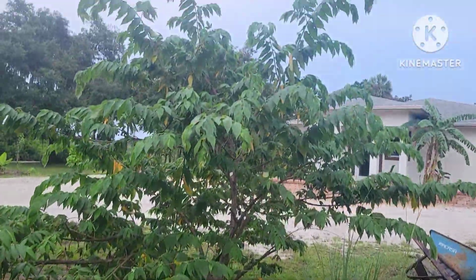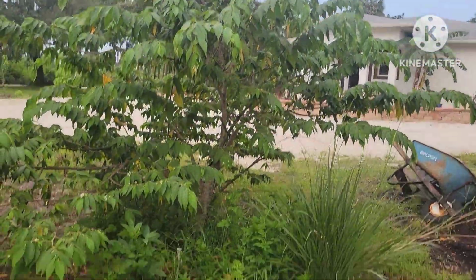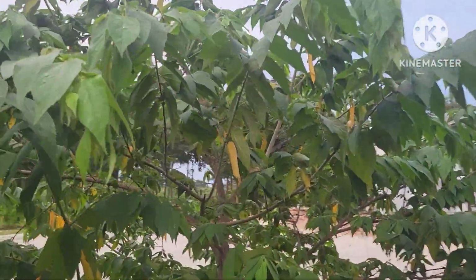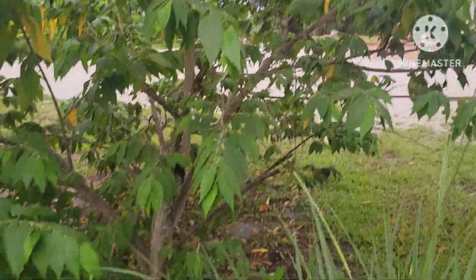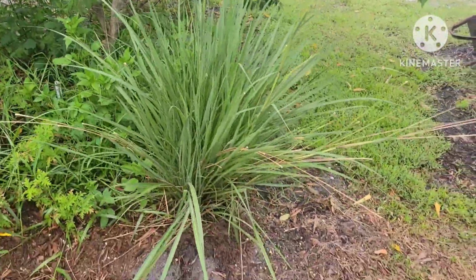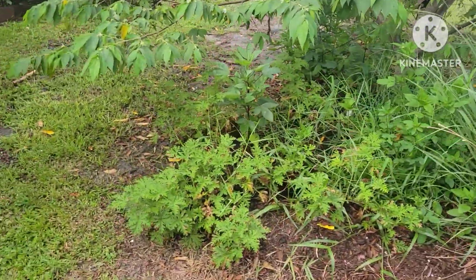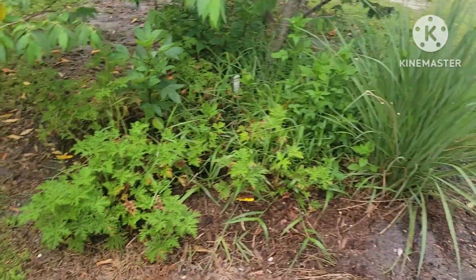And over here we have strawberry tree, one of my favorite things. Love those. Those are awesome. Got a ton of fruit on it, just nothing really ripe right now. Then I think that's the Fakahatchee grass. There's a few other various little plants down there, and then some grass is growing up in there.